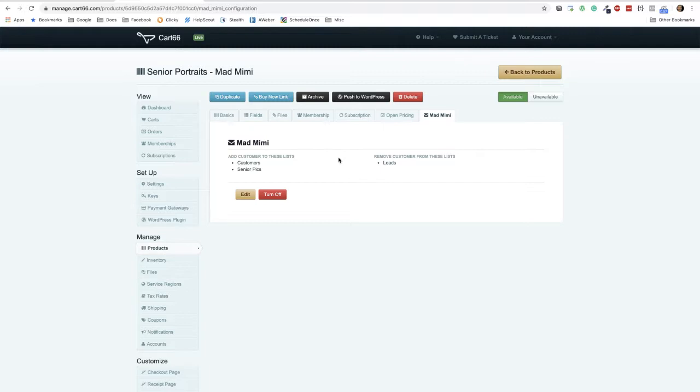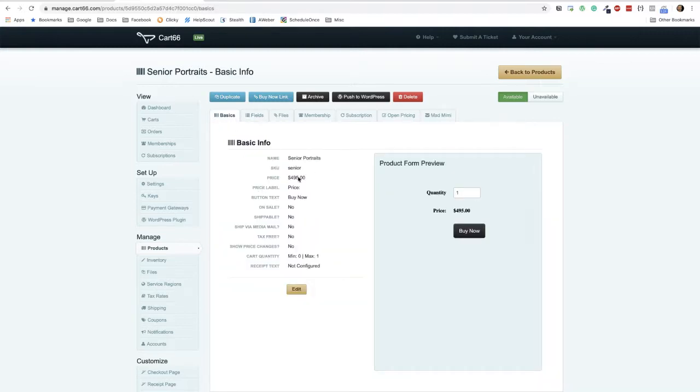So now you can do all kinds of awesome email marketing, including following up with people about buying portraits and stuff like that after the session. So now we have that aspect of things in the mix. Quick summary: we've set up a product, we've set the price. We've made it so that you can only put one in the cart at a time, just to make sure people don't accidentally have multiple sessions for one booking.